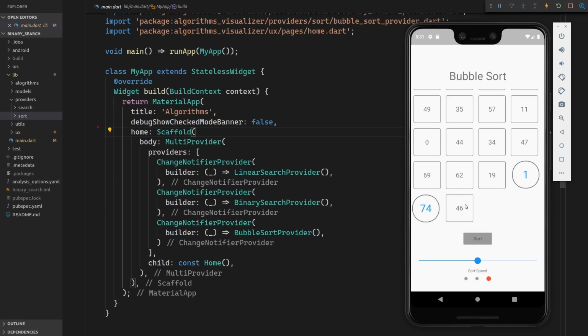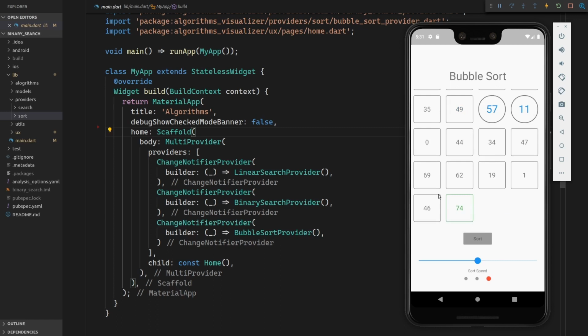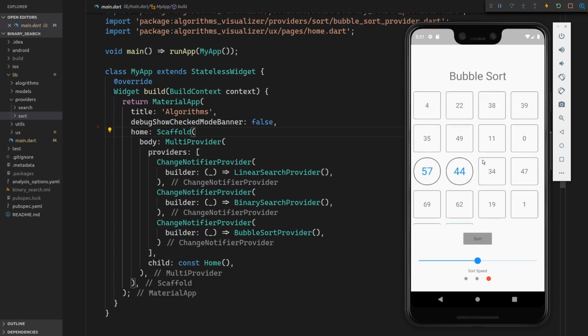And then it's basically just doing that for each and every node. So 74 is now placed as the end node, and now it will just continue to do that until it finds the second last node and then the third last node, and it will continue to do this until we get to the final end node and everything is sorted.